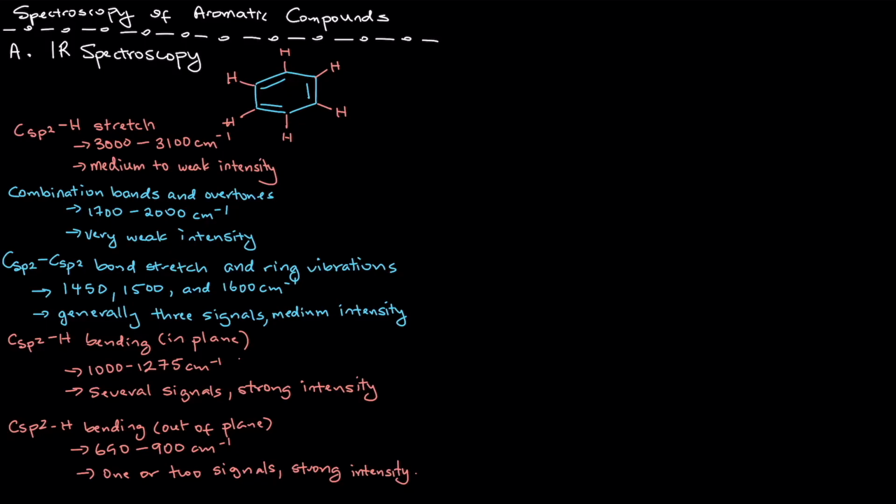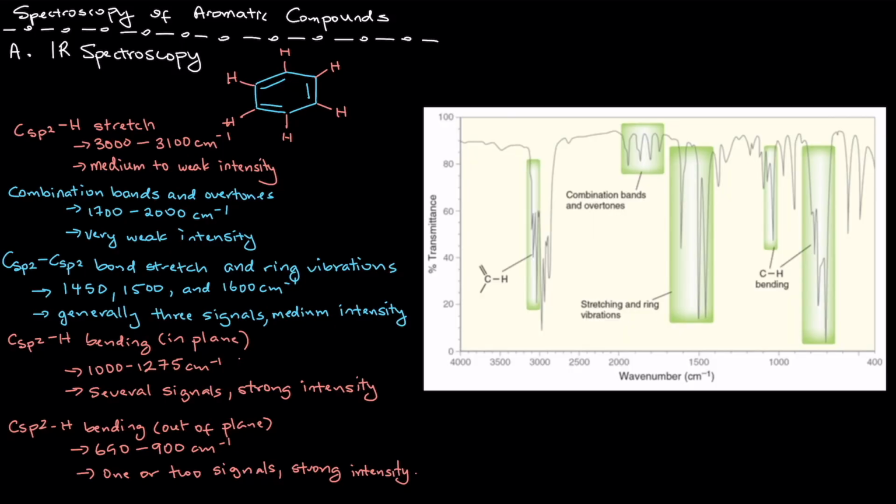Okay, so the benzene one is very peculiar because a lot of these features individually can be shared by other types of functional groups. For example, the regular old vinyl group will have 3 of these different vibrational features as well. And so it's important when you're dealing with benzene compounds to look for the combination of these different vibrational modes in your analysis. And so here is an illustration of all the different bands and modes that we've talked about on this screen.